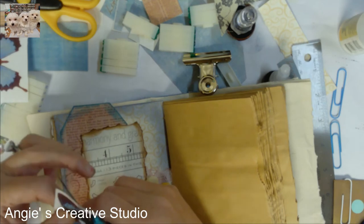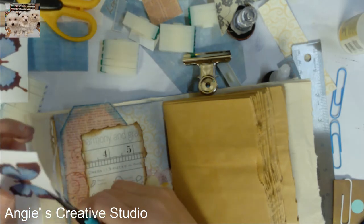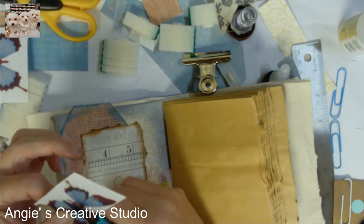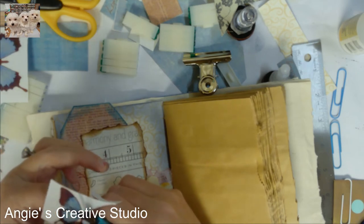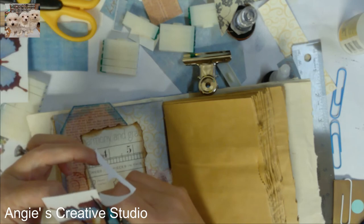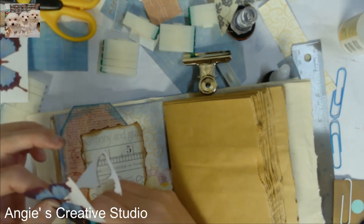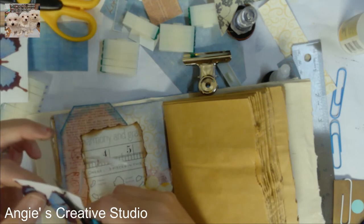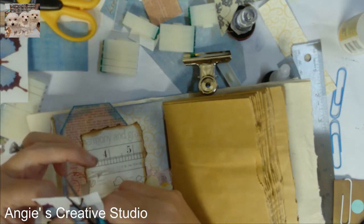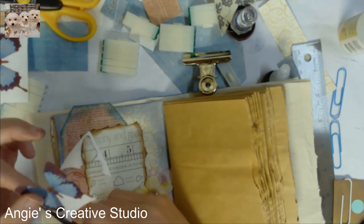Because it doesn't have to be perfect like you think it has to be in a scrapbook. And it's been hard on me to go from having everything perfect to having it look like this. And I still want it perfect. That's just my mindset and how my brain works, knowing good and well that it doesn't have to be. So y'all just bear with me while I get through this struggle. I mean, I never thought I would be tearing papers as much as I do.